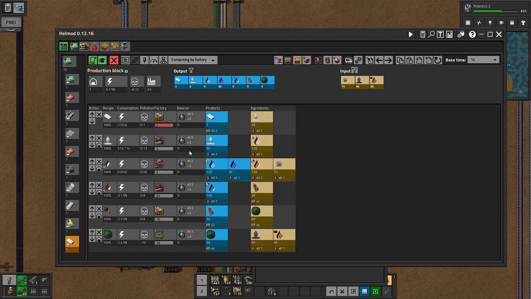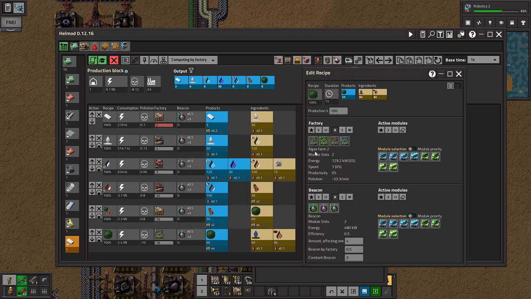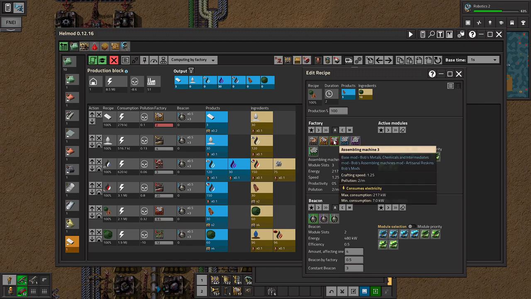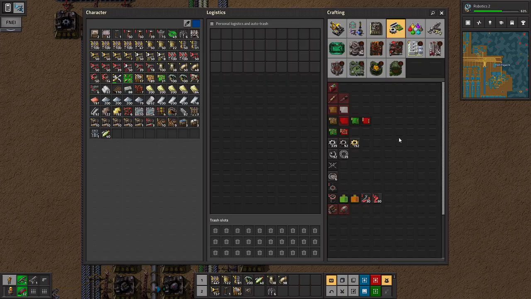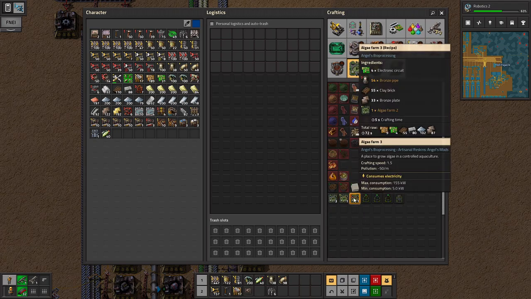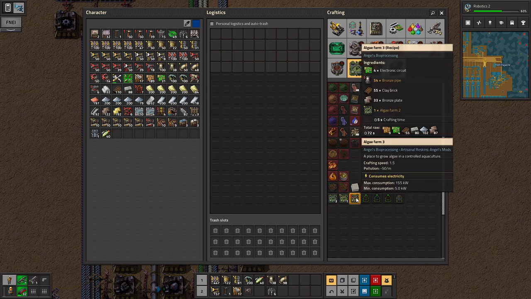This is horrible. Horrible. Nightmarish even. Yuck. What even needs... Oh, we can make those. Yeah, we're making those.